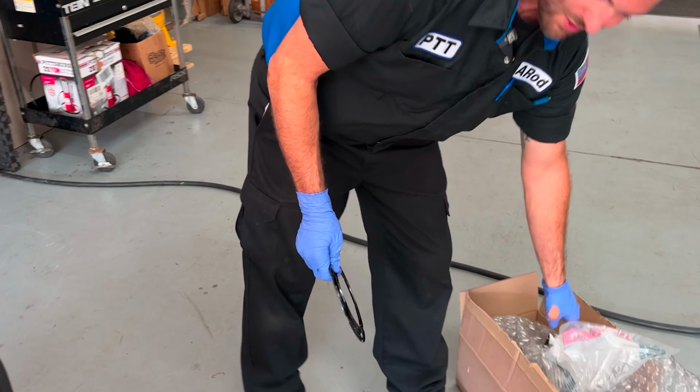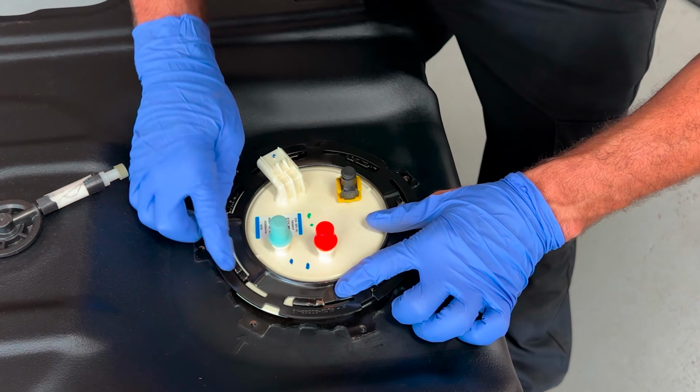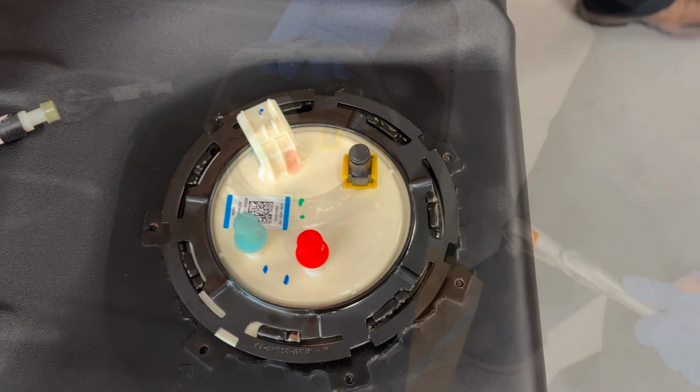What you gotta kinda do is give the fuel pump or the fuel sender like CPR. You gotta push down on it and get just the corners of each piece of metal locked in. Be careful, these are sharp. Okay, that's engaged, engaged, engaged. Good, good, good, good. Okay.